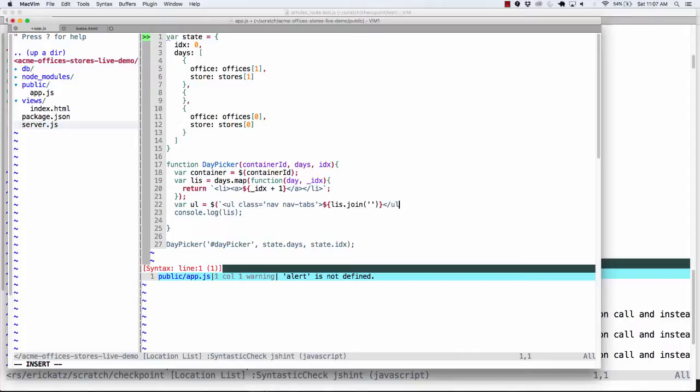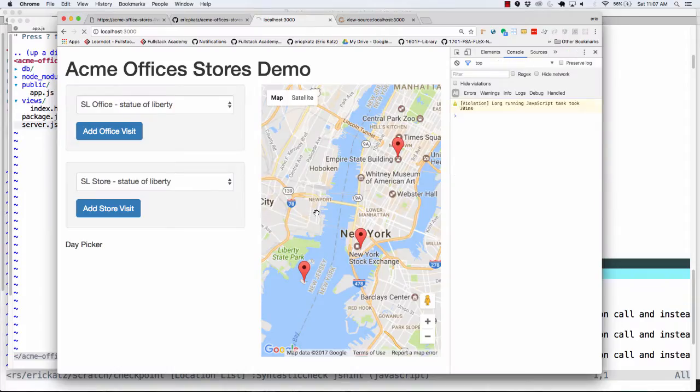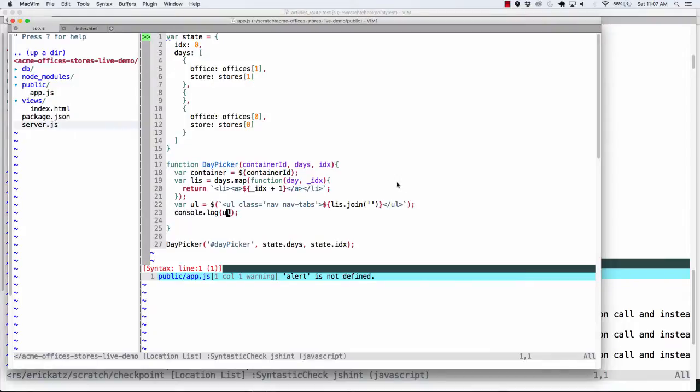And I'm going to close my unordered list. And this is now jQuery being used to basically generate some HTML. If I said console.log UL, I would see that I have my jQuery wrapped set.